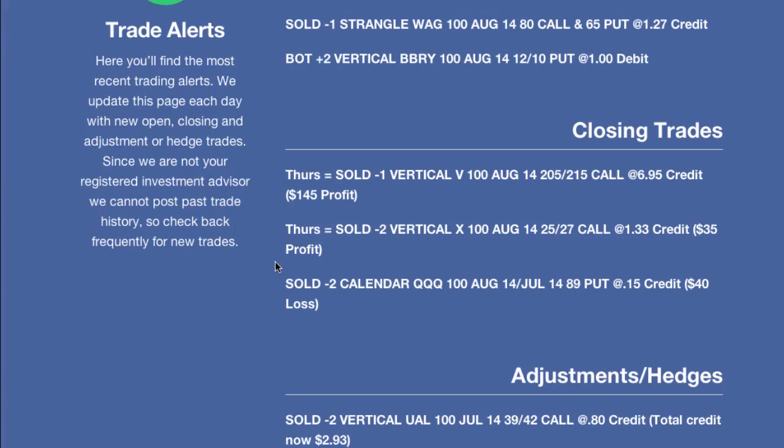And then the last trade that we closed out today, which was July 7th, is our calendar spread for the Qs. Now, the reason we closed this one out is we still have 11 days to go to expiration. And remember that we're trading the August-July 89 put calendar. So both of the strikes are at 89, and then we're playing the different months being August and July. Obviously, we want to focus on this month, which is July. That's ideally when we want to make our money, between now and July expiration, which is about 11 days to go. And I just don't see the Qs going back down to anywhere close to 89.